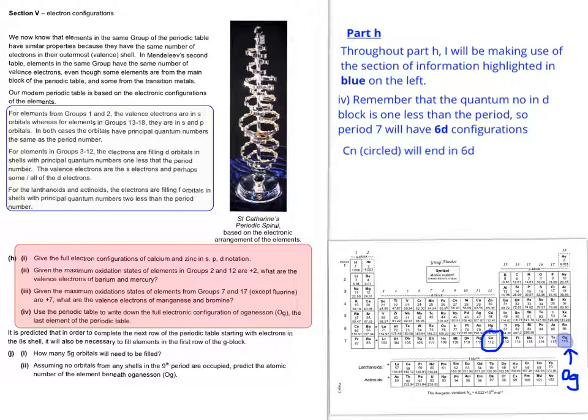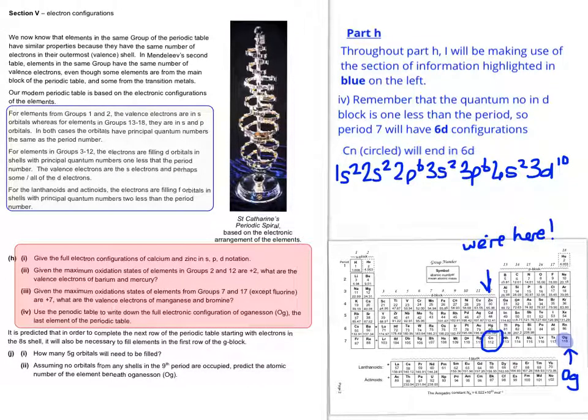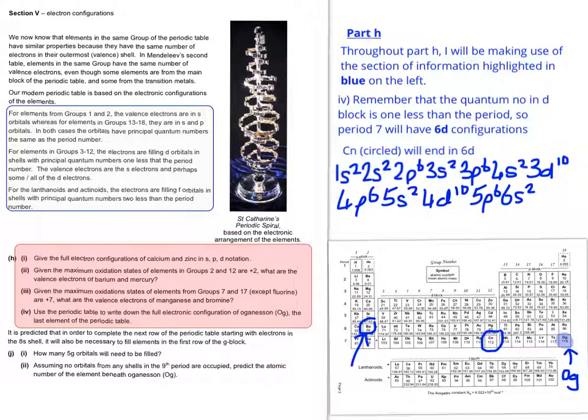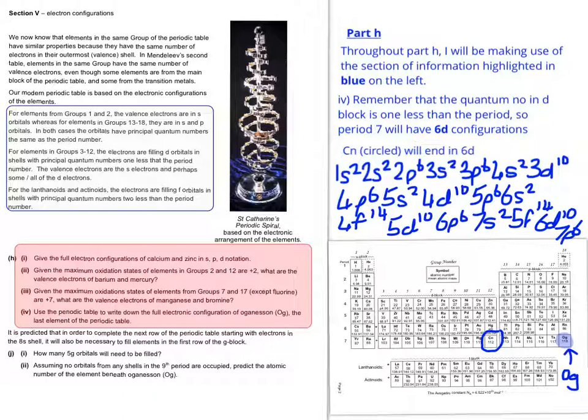So working back from oganesson, I'm going to build up the electron configuration bit by bit. So taking us to zinc, that should be fairly familiar. So now we're at barium, so we drop down to the lanthanoids and we start incorporating f block. And when we get to the end of an f block, we go back up to period 6 or 7. So we just count the atomic numbers all the way across, so going from 70 at ytterbium back to 71 at lutetium, for example. And that eventually takes it to oganesson.